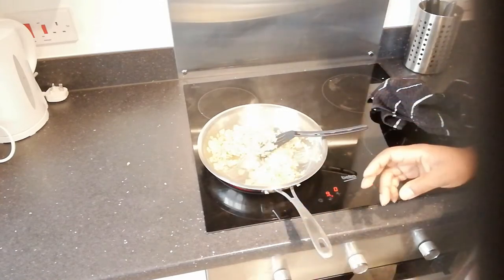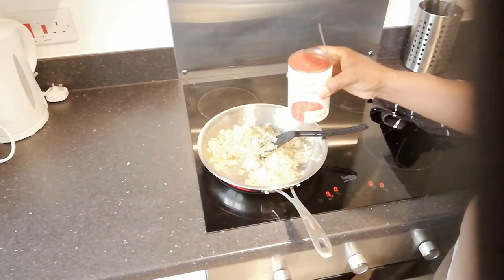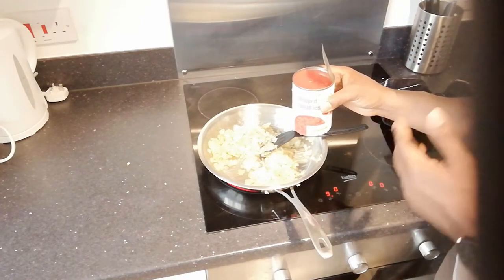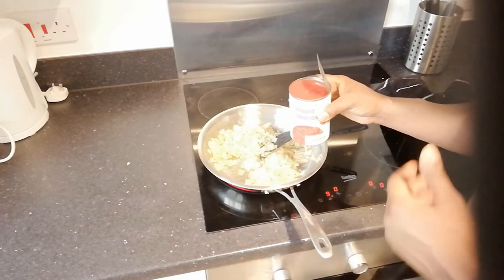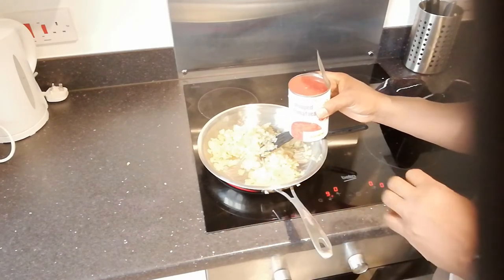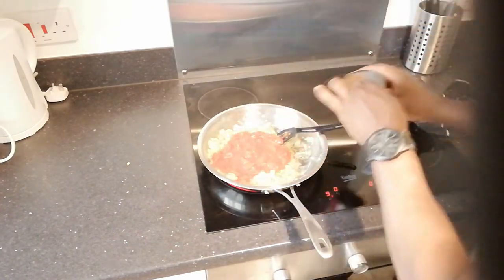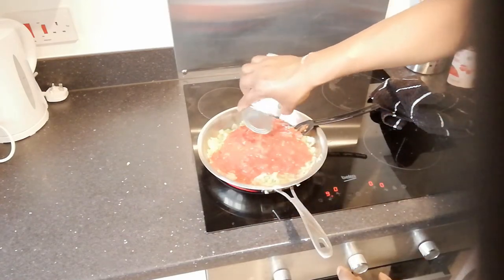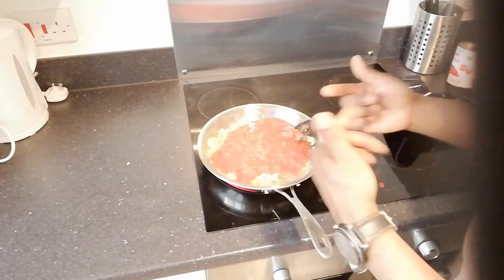The next part with this, really quite simple, is I'm gonna put in 2 cans of tomato. And in order to get the flavor, you really do need to allow time for this to reduce down. Now there's 2 ways of thickening a sauce. You can use a starch, like a corn flour, or you can use a reduction method, which is what I'm going to use today. That's where you put the tomato in, and as you cook it, the liquid or the water evaporates out, which concentrates the flavor.